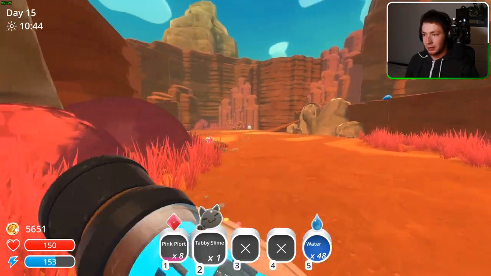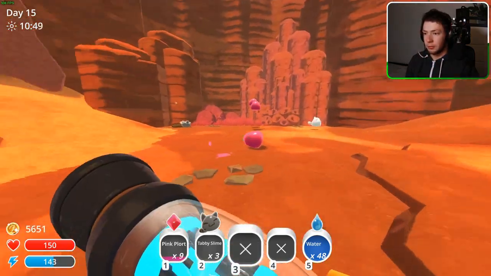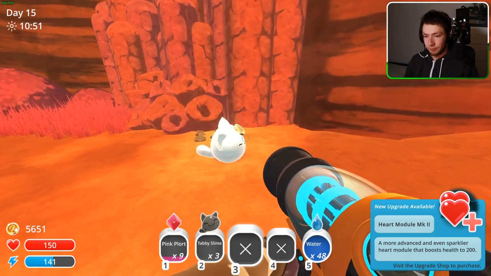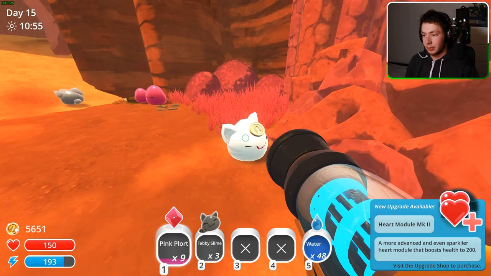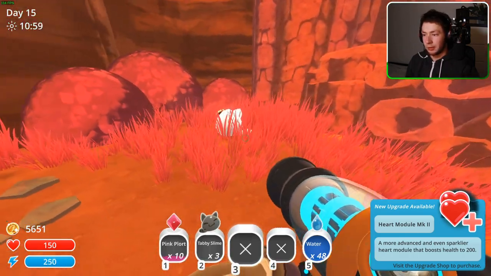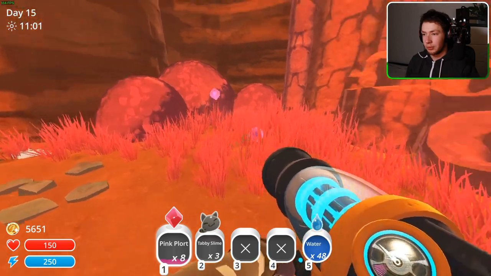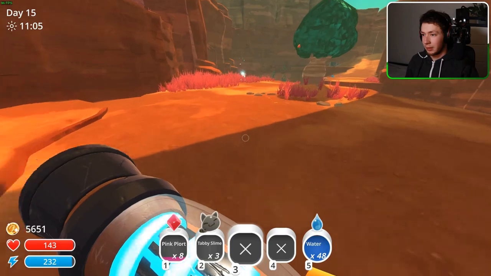You, my pal, I'll need you. Need you as well. Don't need you. What are you? I don't know what to do with you. Can't pick you up. Can't feed you. Don't know what to do with you, really. Plot. Nope, okay. I don't know what to do with those slimes. I'll be honest with you.